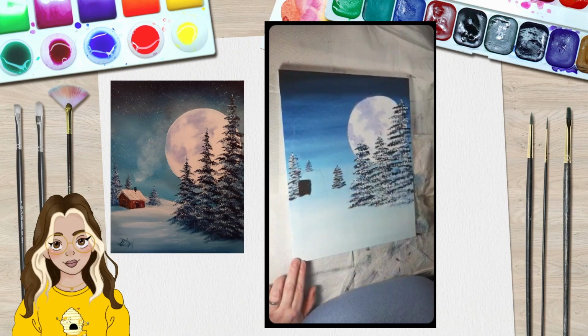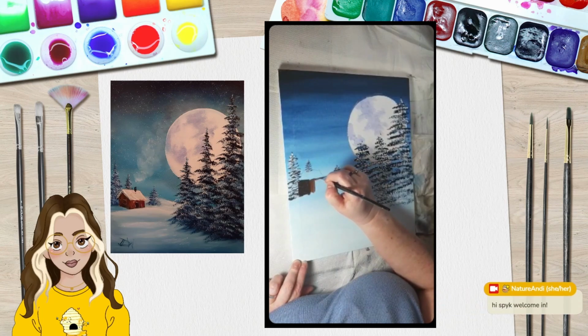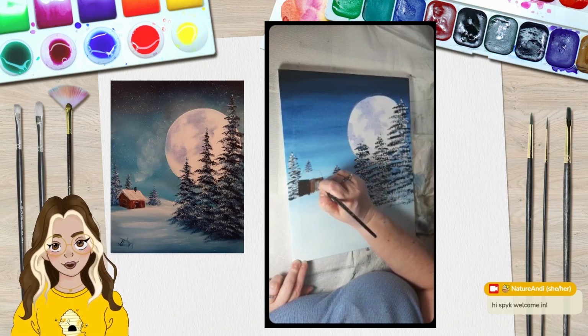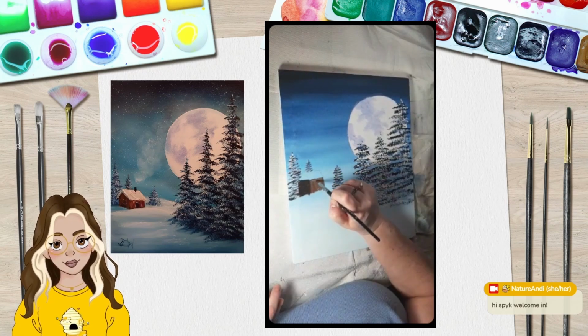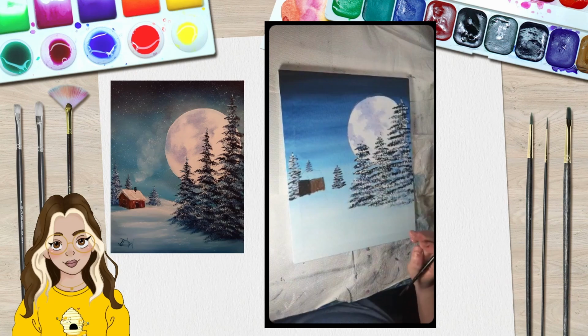So I'm just going to pick up brown this time, that burnt umber. Like I said, we're going to pull down. And I'm going to dry that there now.